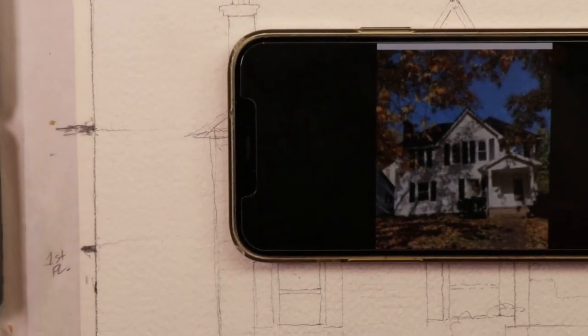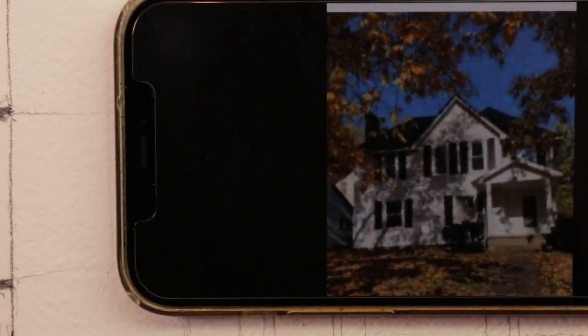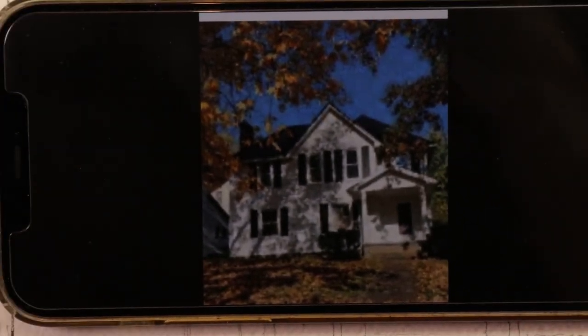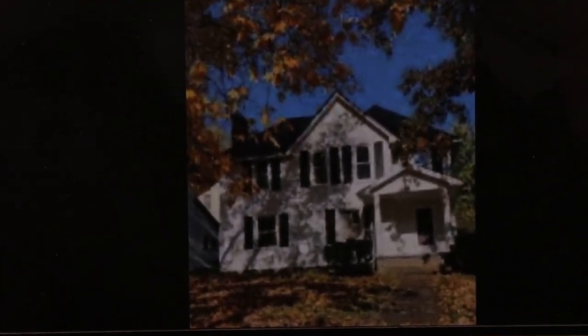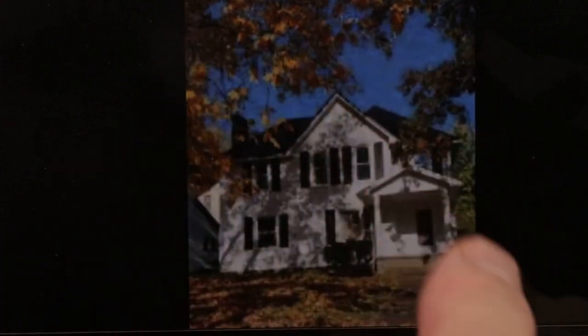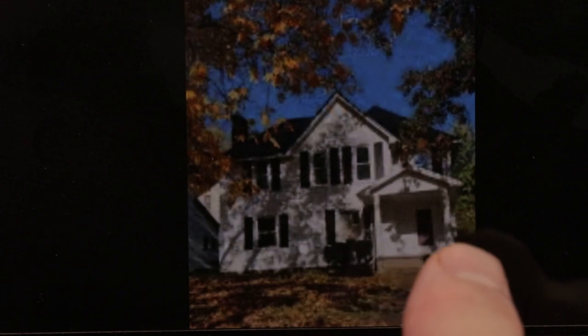So you can kind of see the actual photograph before we start painting. So you can see the colors and how we are going to approach this from a color standpoint. You're going to see we're going to have some beautiful blue skies here. We'll do some beautiful blue sky colors. We're going to do some beautiful autumn colors here in the trees. We're going to do some beautiful darks, some really dark black colors for the shutters and the windows.